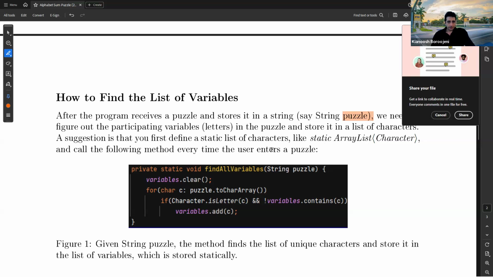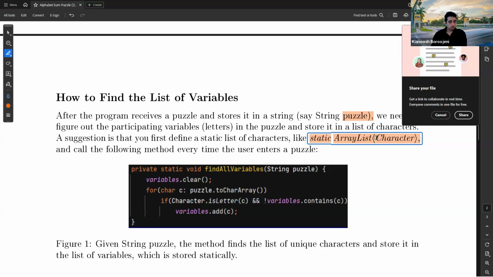Now, we need to find out all the variables, which are the participating letters in that puzzle, and store them in a list of characters. I'm gonna show you a starter code where I have a static array list of characters that is only defined for this purpose, to store the characters involved in a given puzzle by the user.